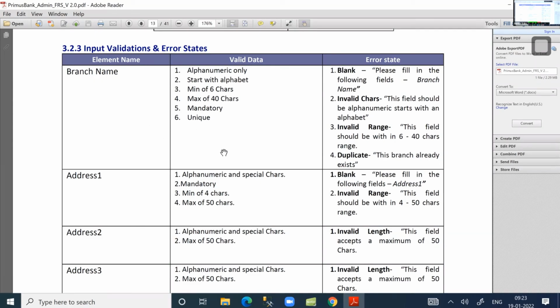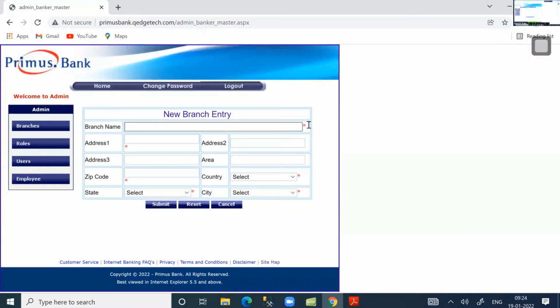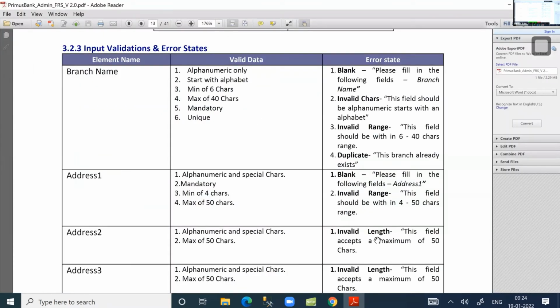Requirements are expected. This is actual. I check now: is branch name marked as mandatory or not? Yes, marked as mandatory. Address one is planned as mandatory. Yes, it is also marked as mandatory.